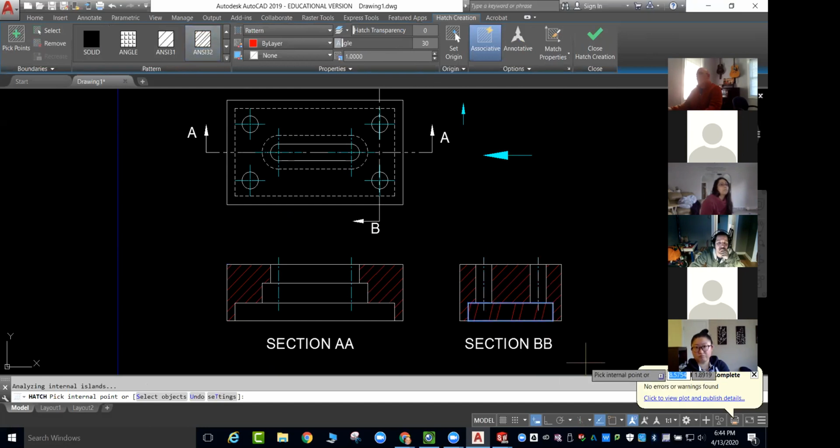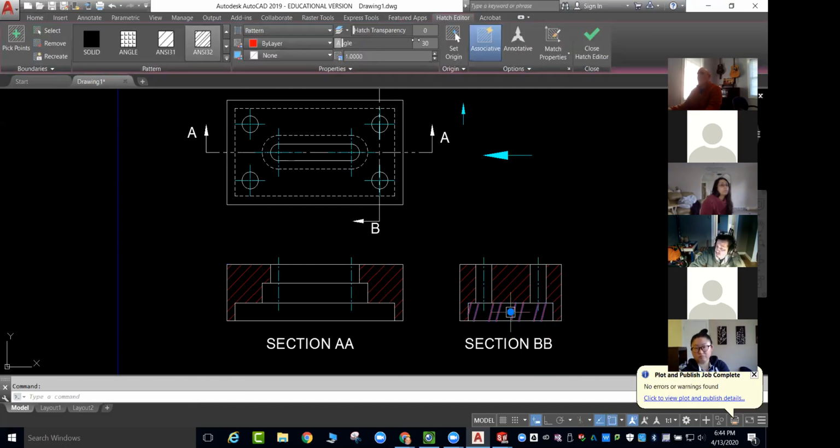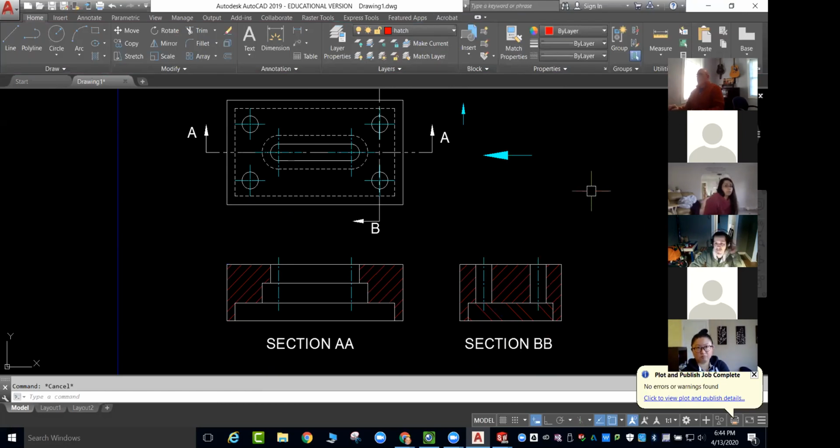Now when I put that in there, notice that they're going different directions. So I would probably change that one to 40. Let's see, 45. How about 90? There we go, 90 would be better. So now it's going at a different angle, so now we could say, well, hey, that's something different going at a different angle. So this would represent one type of material, this would represent another type of material.